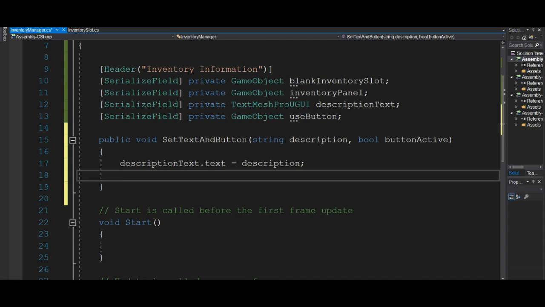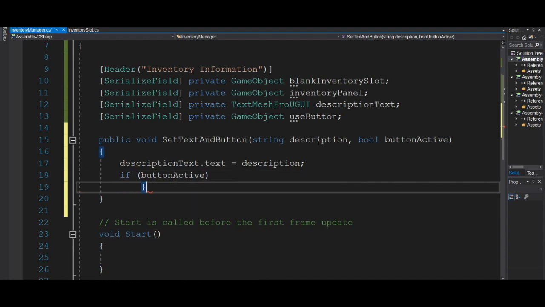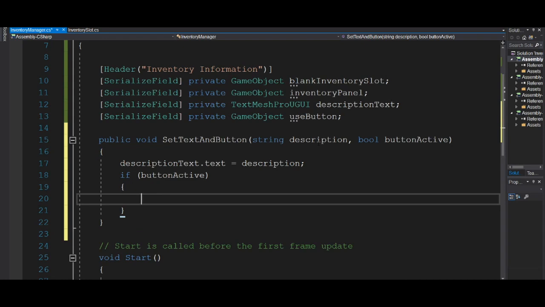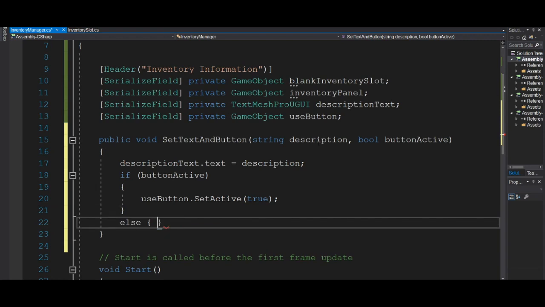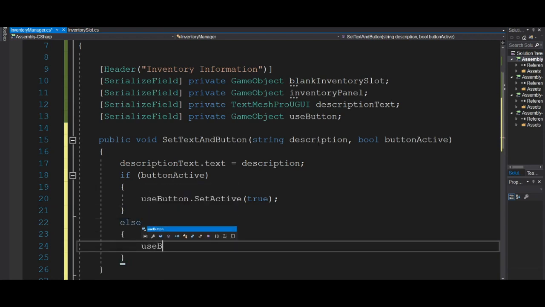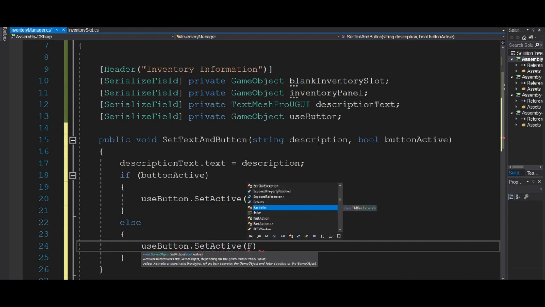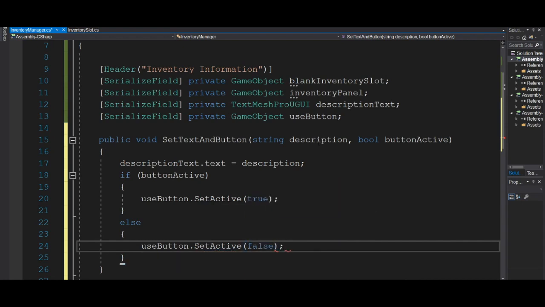And then I also want to say if button active, so if the Boolean value for button active is true, then I want to say use button dot set active true. Otherwise, use button dot set active false.